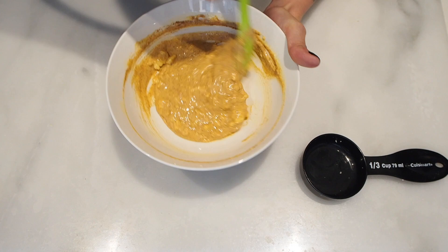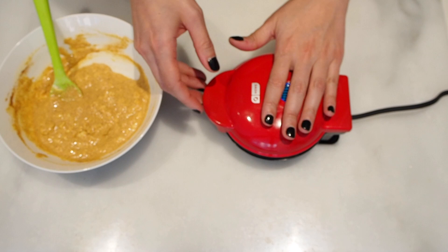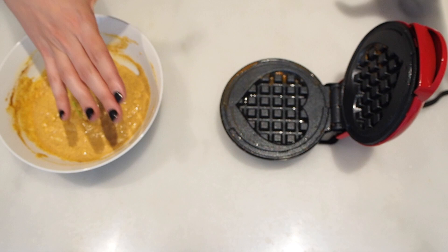And we are ready to bring our mini waffle maker. I'm heating up my mini waffle maker. This one is Dash, but it's actually smaller than the regular one. Because it is in a heart shape, it's missing some of the surface. So this batter would usually make three mini waffles, but I'm probably going to be able to get four mini heart-shaped waffles.